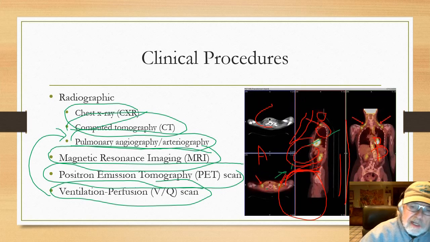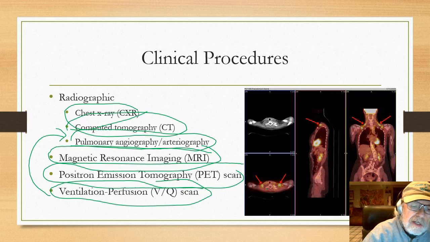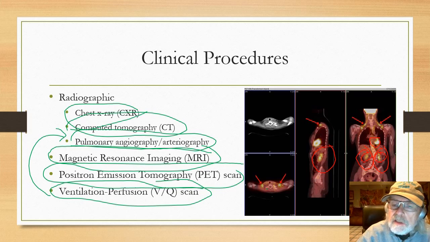Now this is that PET scan like we talked about, okay? It's doing a CT scan, but with that radioactively tagged glucose, you can see certain areas light up. That area lights up, that area lights up, that area. Both of the kidneys. That's a kidney right there, that's a kidney, that's the heart, okay? But you should see the kidneys. Why? Because the glucose is being eliminated through the kidneys, through the urine.